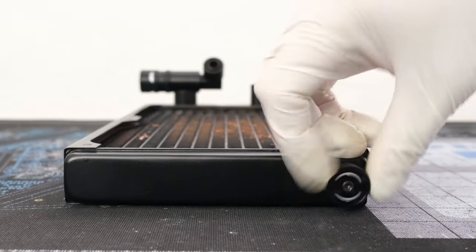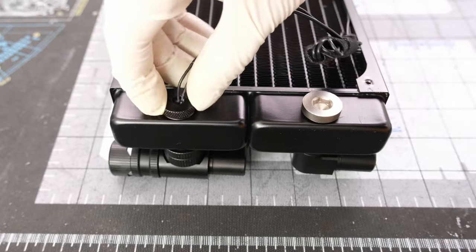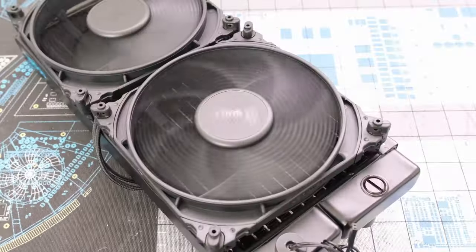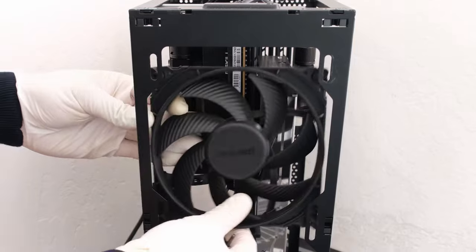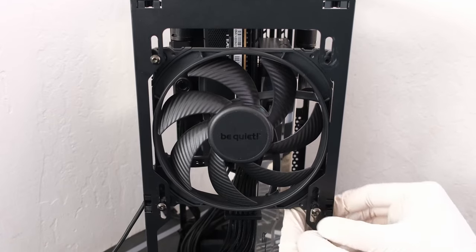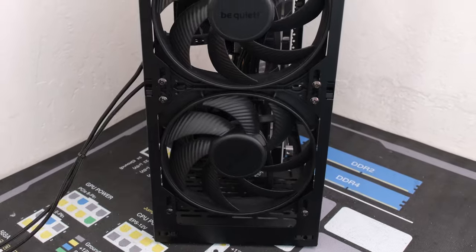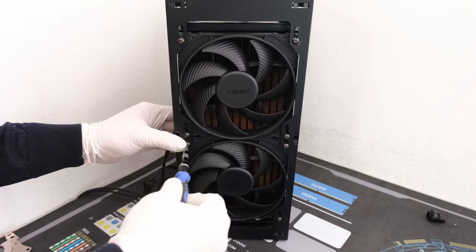On one end, let's add a barrel manual exhaust valve, and on the other side, let's add a barrel coolant sensor. To cool the 280mm radiator, we will be using two BeQuiet Silent Wing Pro 4 140mm fans. Let's install the fans first by pushing the radiator screws through the case and fans so they can hang in place. The radiator screws are 30mm long to accommodate the 25mm thick fans. Then we can slide in the AlphaCool 30mm thick copper radiator into place and screw in each of the 8 radiator screws.